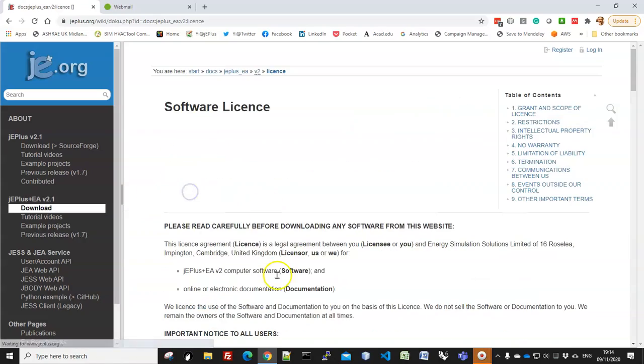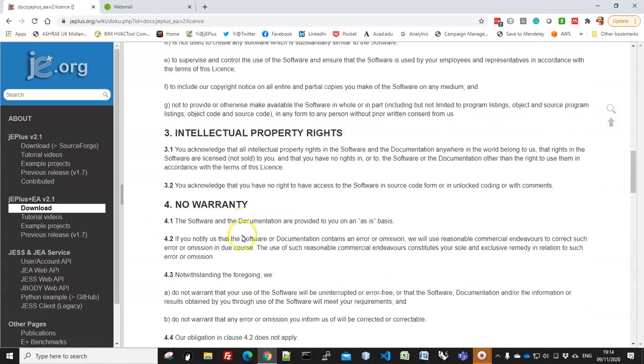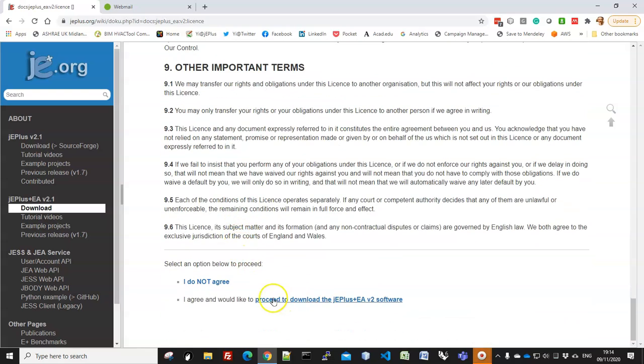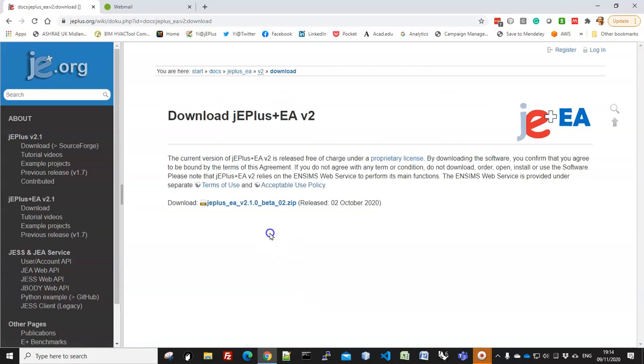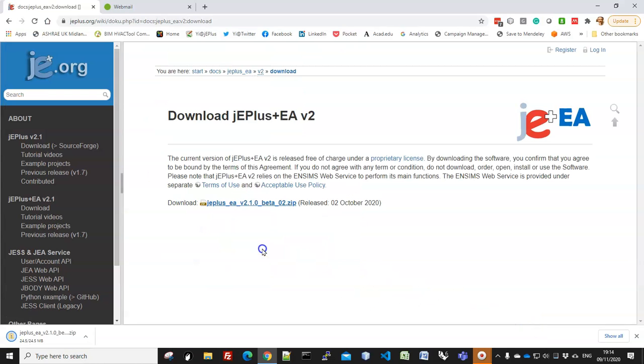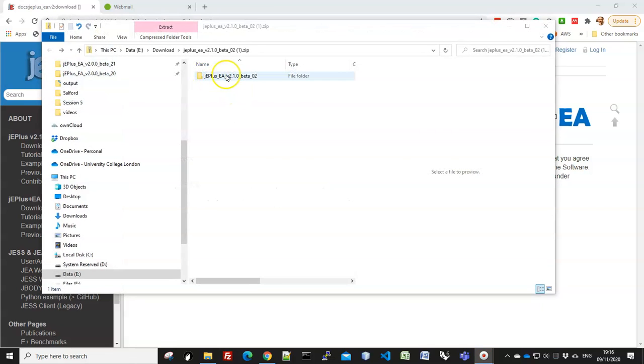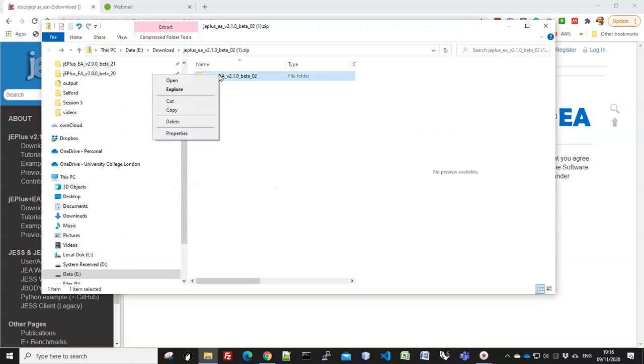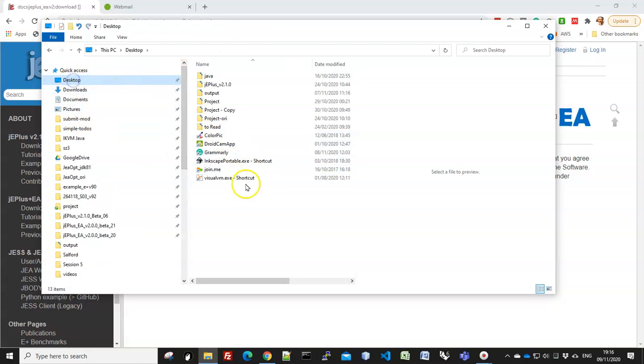You will need to agree to the license terms before getting to the download link. Once it's downloaded, make sure you open the zip archive and extract its contents to a folder.